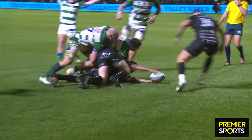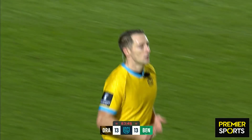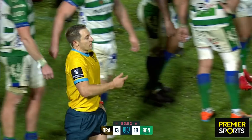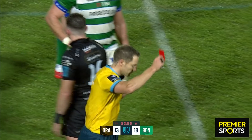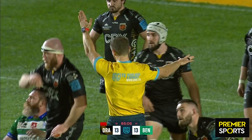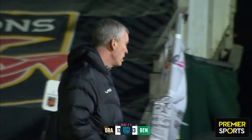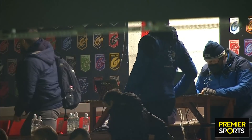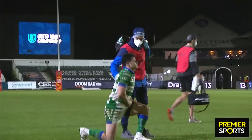It doesn't look good — straight into his head. Walking off. I don't think there's any malice there, but it's completely avoidable. You made shoulder to head contact. It's gone forward as a knock-on. The game is over. Dean Ryan — it's not another defeat, it's not a second victory. It is a draw here at Rodney Parade.